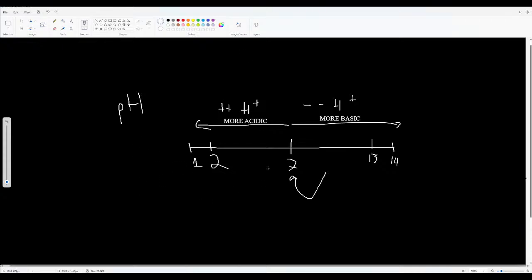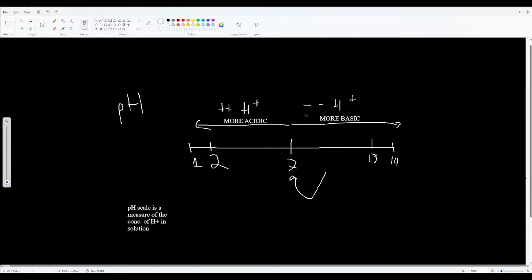This scale, and write this down, this scale is a measure of the concentration of protons. pH scale is a measure of the concentration of protons in solution. Write that down, please. If you're going to remember anything about pH, write that one down specifically. Right? So as we go left of 7, we're getting more acidic. Right of 7, we're getting more basic. We're changing the concentration of protons in solution.